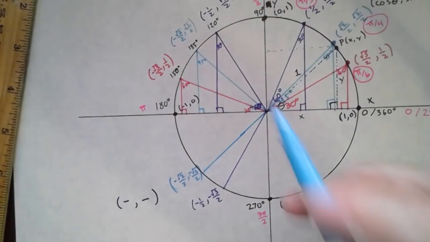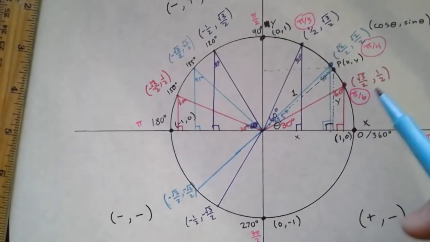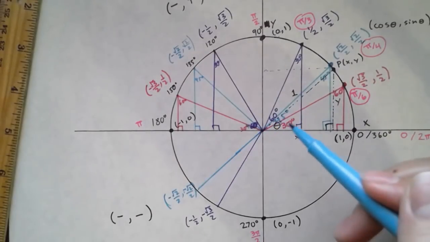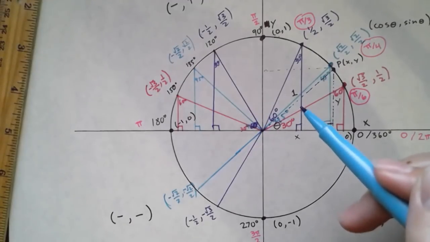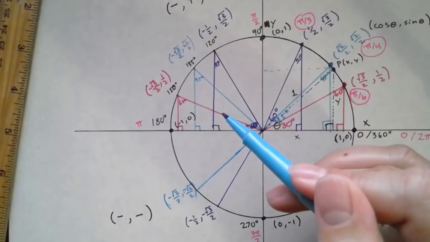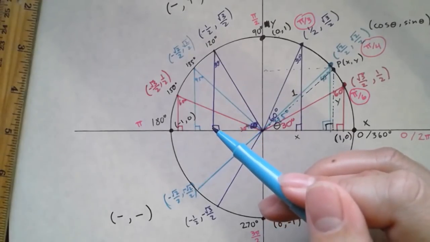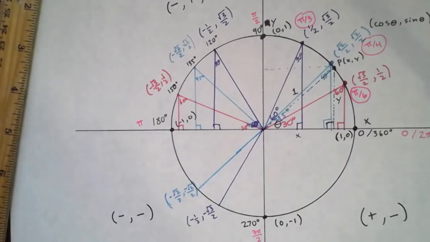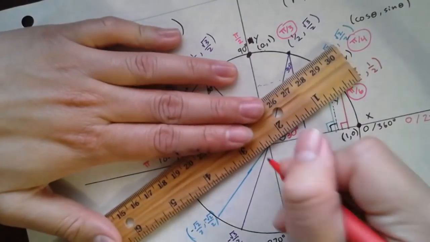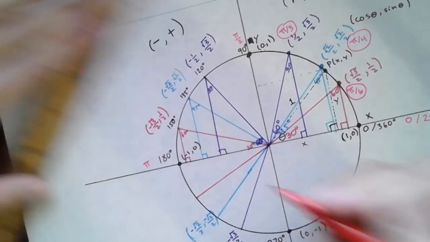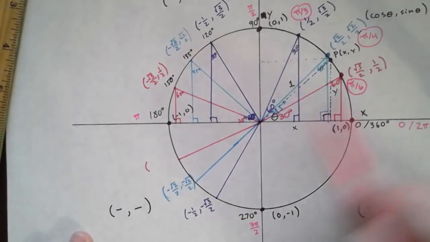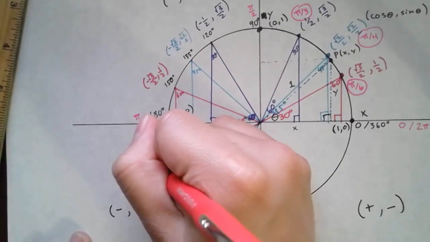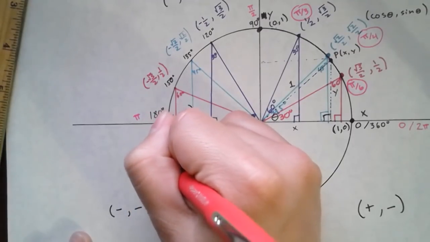And then finally, the first one, right, radical 3 over 2, comma 1/2. This is a 30 degree. So I have 30, right? And then if you kept adding 30, 60, 90, 120, 150, 180, 210, that's this red one here. So 210 right there. They're both negative now because I'm in the third quadrant, so negative radical 3 over 2, comma, negative 1/2.